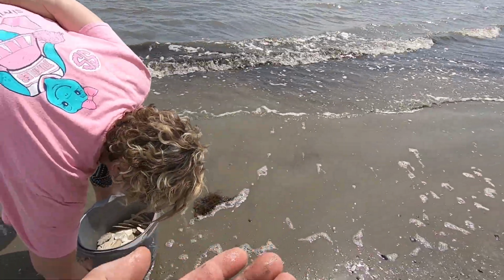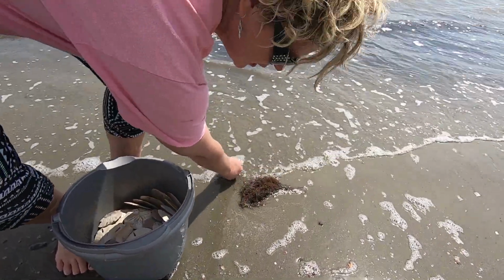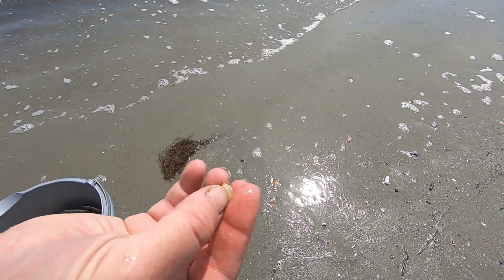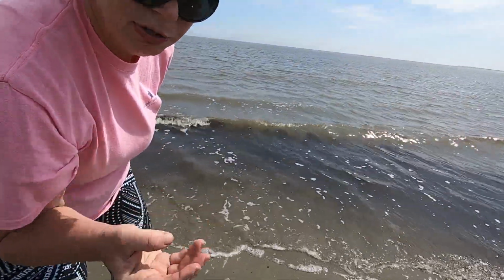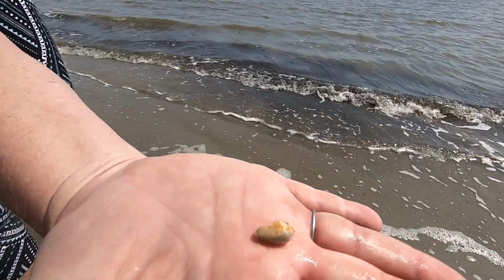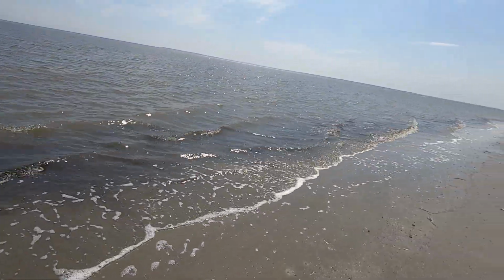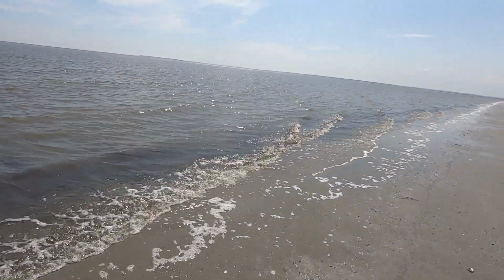Oh, look. A cowrie. We rarely ever find cowries here. And I'm not sure what kind that is, or if it is a true cowrie. You guys let me know, because I don't know, but that's beautiful. Did you get a good look at it? I want them to be able to see it well. I hope that camera focused in on it for you guys so y'all can tell us what it is. Other than beautiful, we know that. Y'all can tell us that too, though.